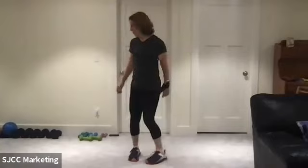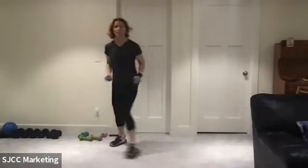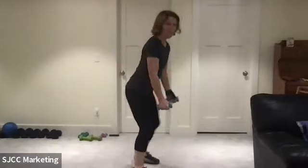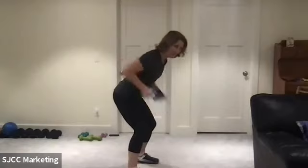20-20-20, and I love to not stop the clock as we do these. So the first one, clap and jack, okay? Jumping jack with clapping hands. Then we're gonna go do a high-speed row. I would recommend grabbing really light weights, like I'm gonna use my twos. I'm in my bent over row position, alternating one side and then the other as quick as I can.